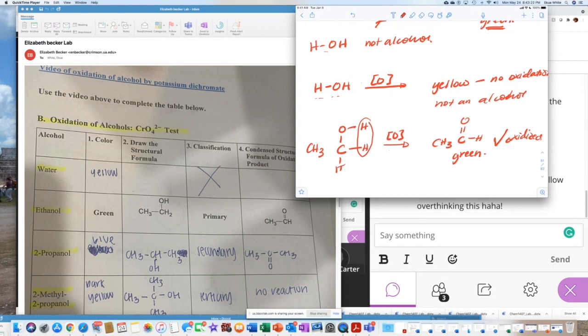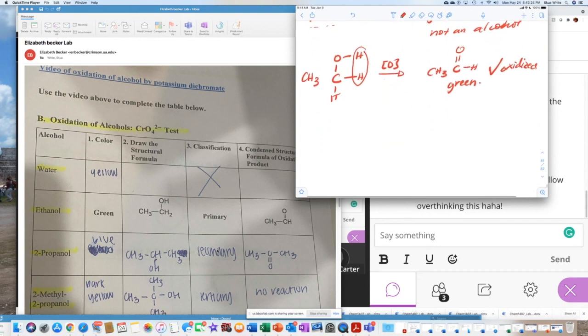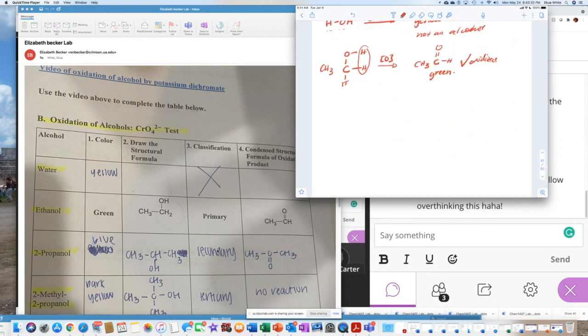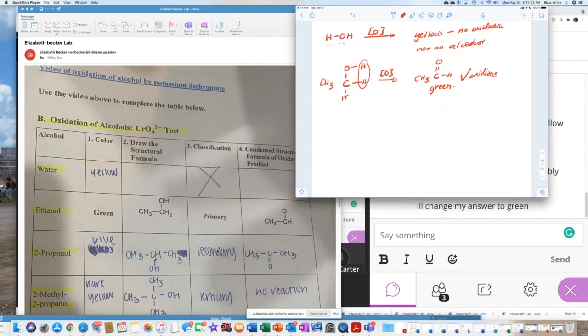So you're saying in the video 2-propanol showed a blue color? Oh, well, okay. A blue color may be a little bit like a green mixed with something else, right? Because the colors we're really looking for is more like a yellow or green. If something looks like a green or blue, just go with green. Based on the principle we understand right now, you're either looking for the color yellow, that means no oxidation, or green, oxidation, right?